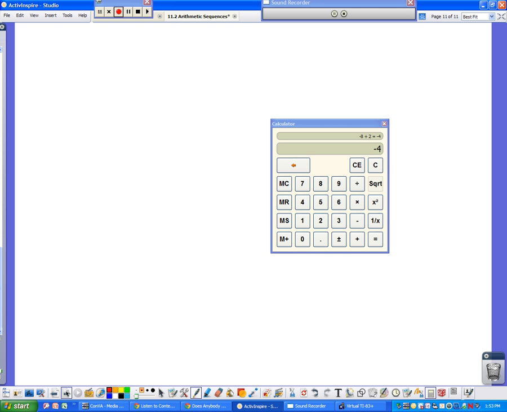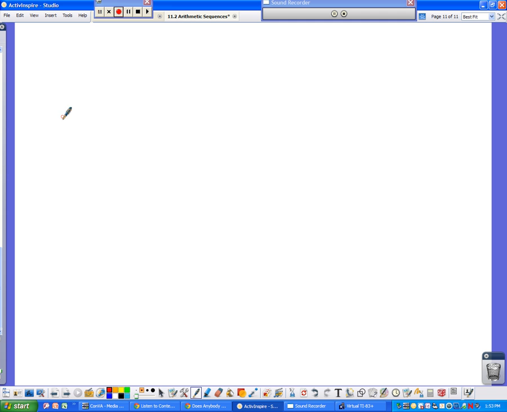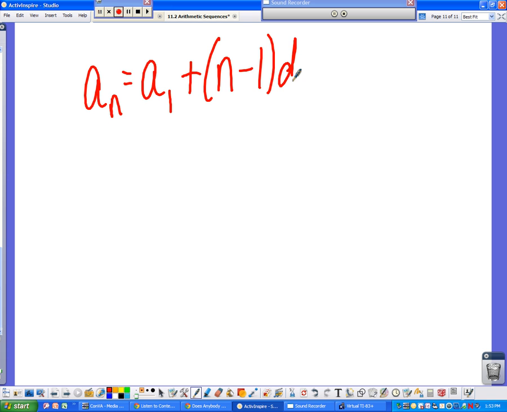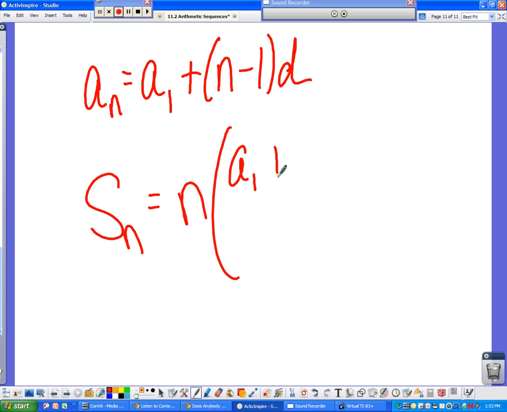Remember, there are two formulas that you have to remember as a recap. If you're looking for just the nth term, a sub n equals a sub 1, the first term, plus n minus 1 times d. And n always just indicates whatever term we're looking for: the 25th term, the 30th term, the 8th term, whatever that would be. When you're looking for the sum, S of n equals however many terms we're looking for, times the first term plus the last term, and then divide that by 2. All right. Good luck.